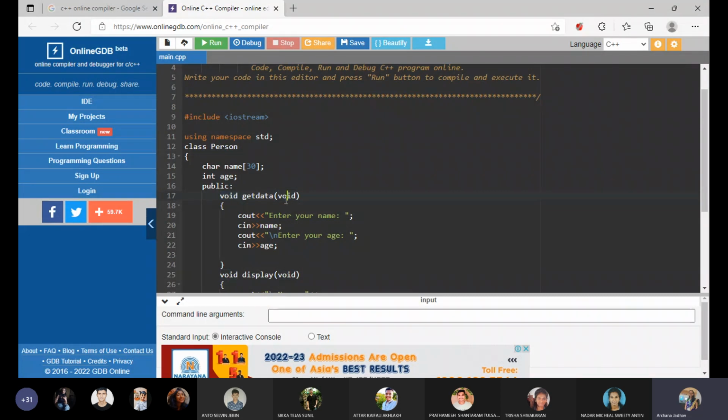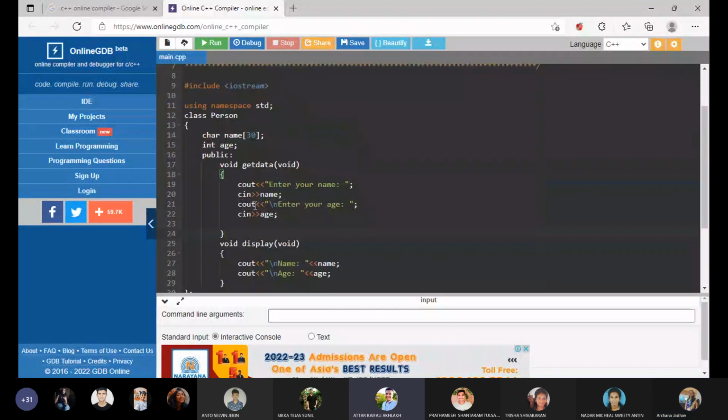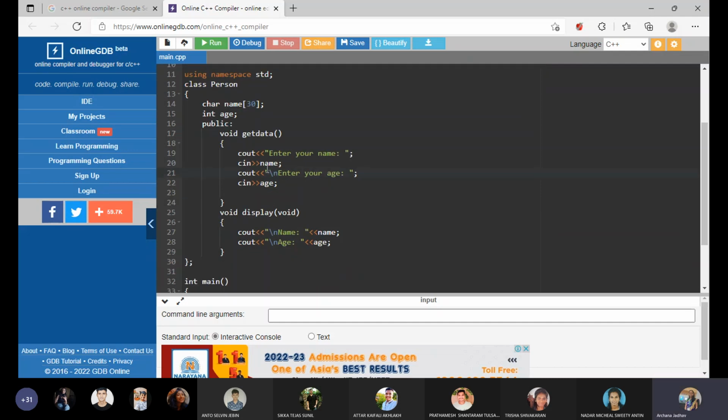That's it. Now, since it is not having any parameters or any arguments, that's why in the argument list also we have written void. Void means there is no argument required for this particular function. Okay, that's all about your get data function. Ma'am, what if we don't write void in the argument brackets? That is also okay. But just to show that you don't pass any arguments to it, we write void. Otherwise, even if you keep it blank, it's okay.